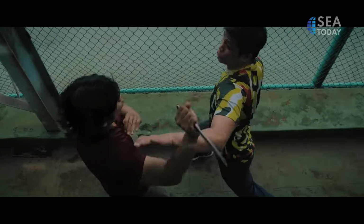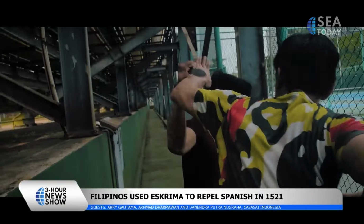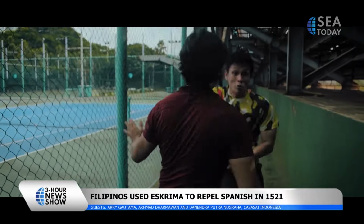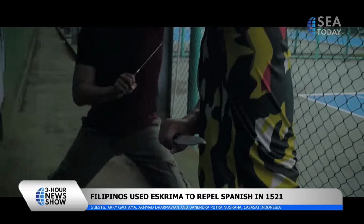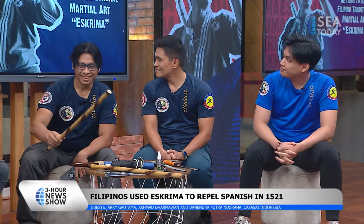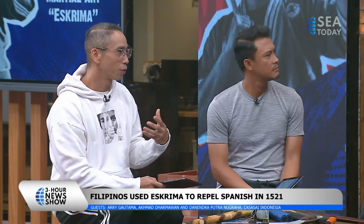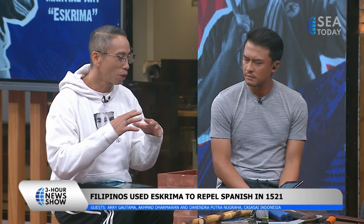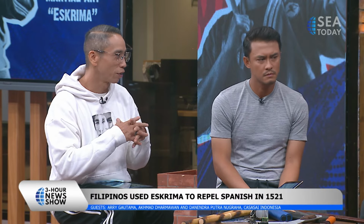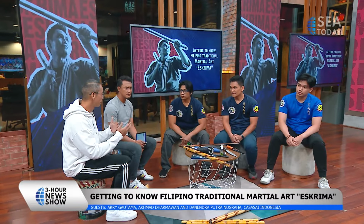That's why if you see many Eskrima organization logos, they always show this. We're looking at it there on the uniform. So obviously this has been around for quite a long time. A lot of martial arts cross over because there are a lot of similarities in the weapons, but also in the style and techniques as well.